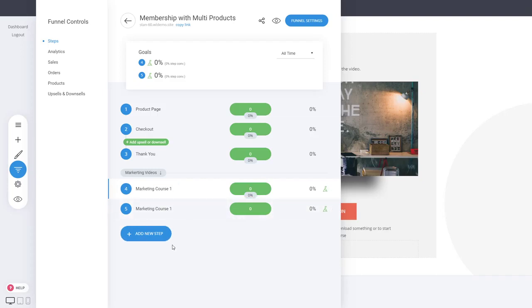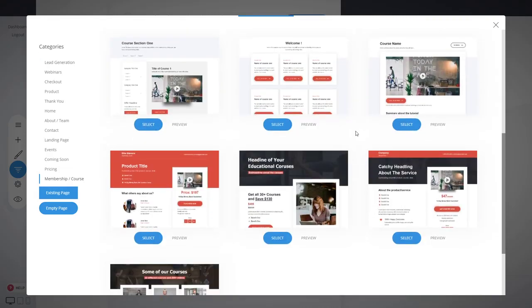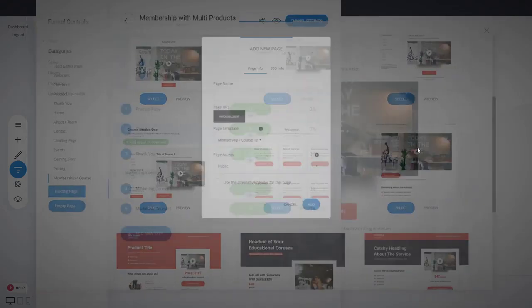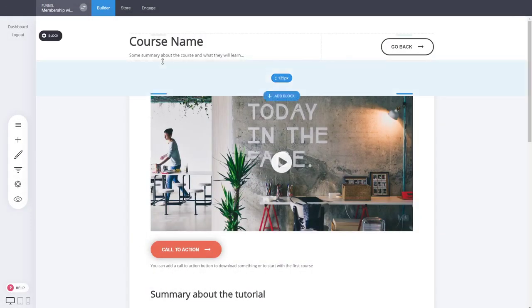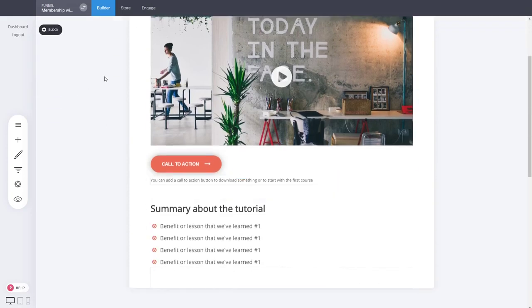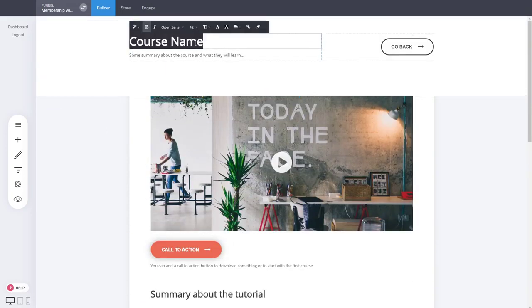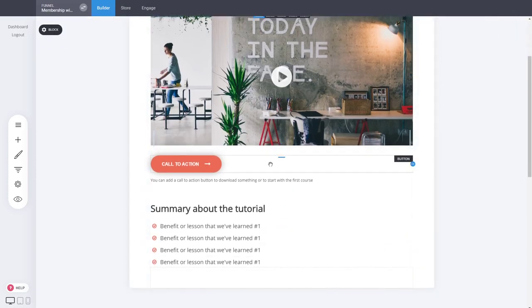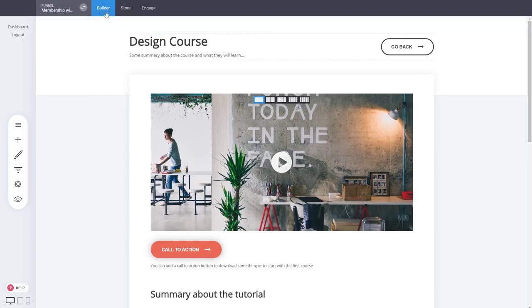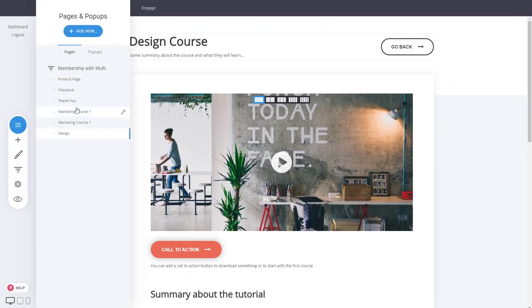Now, if you want to create a membership area for the design, which was one video, we can just create again a page like this. Let's go with design, and if you have specifically just one video or one article or whatever about that course, you can just call it, let's say, design course, and that can have all the information that people can purchase with some other things that they can download or something like this. So of course this is fully modifiable, and you can do it the way you want.